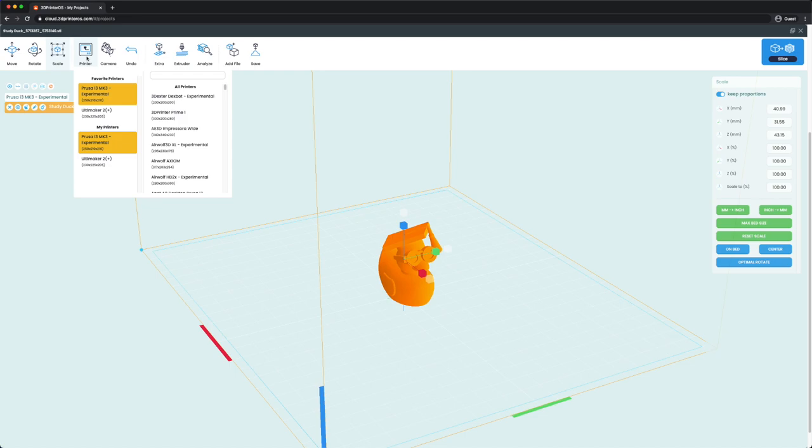The FabLab has two types of printers, the Ultimaker 2 Plus and the Prusa i3 Mark III. Changing the printer changes the size of the print bed, as well as some other settings later on. We recommend that for most prints and personal projects you use the Prusa Mark III, and that the Ultimaker stay reserved for professional and classwork projects, where higher quality is required. For this print, I'll leave it as a Prusa.